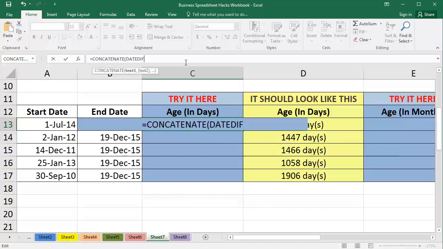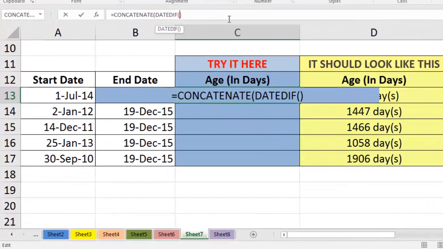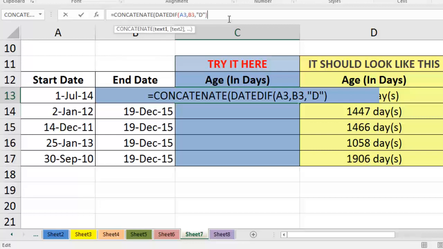DATEDIF. And then make sure that we have that there. And remember, that's going to be A3, B3. And let's say that we wanted days. In this case, it is in the D column. So D, and there we go. So we're done with the days, and that's the number of days.